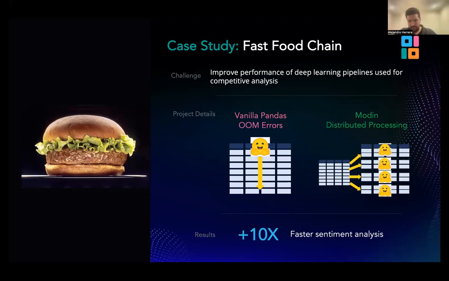Finally, this is another pretty neat one. I don't know if folks on this call have had a chance to tinker with NLP, things like Hugging Face models, which offer a lot of state of the art NLP models for things like sentiment analysis. This is a fun use case, and I'm actually going to show you what it looks like and demo this for you, where you had this competitive analysis analyzing a bunch of restaurant review data to figure out what the trends in consumer sentiment are towards different restaurant companies. There were performance issues with the existing implementation of this sentiment analysis pipeline. And by just dropping in Modin, we were able to see more than 10x speedups on that sentiment analysis. So that's kind of a fun use case.